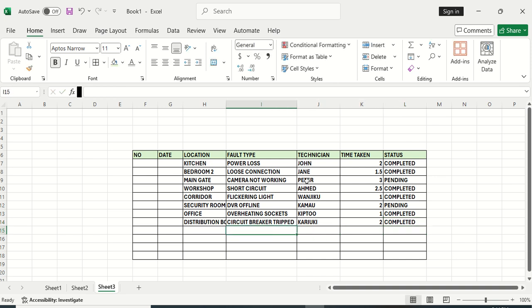Then we go to the next one. Challenge was cable was cut. Which point was the cable cut? At the outdoor. Maybe a branch of a tree fell on it. So who was in charge? It was Ochieng. And how many hours did it take to repair? 4 hours. And then, was it pending or complete? Pending. The other challenge that occurred over that period was earth fault.